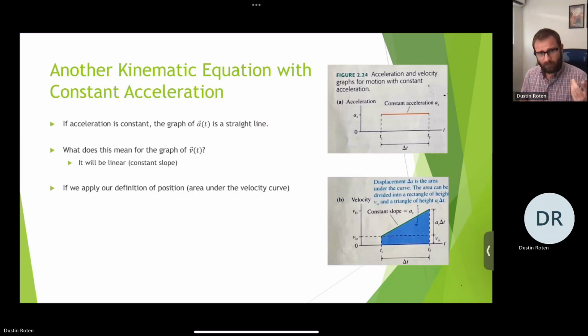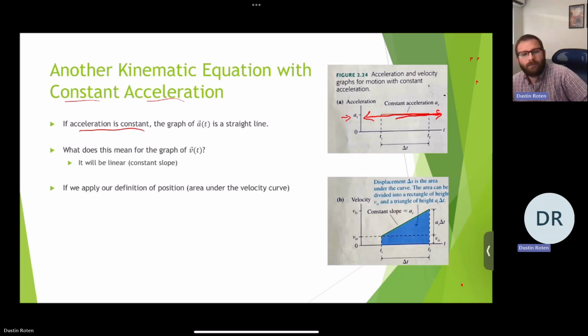Now, let's think about what we can do with this information here. So assuming constant acceleration, all these kinematic equations that we're building here are going to be with constant acceleration assumed. All right, well, if the acceleration is constant, that means the graph of the acceleration is always going to be a straight line. That means this value here, the a sub s, because the acceleration is constant, no matter where we are on this plot, it's always just going to be that value, no matter what time your acceleration is always going to be the same.